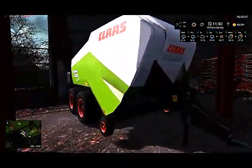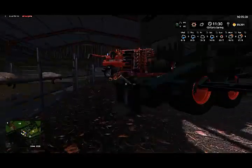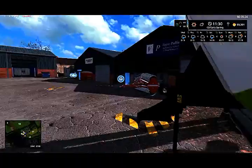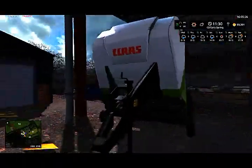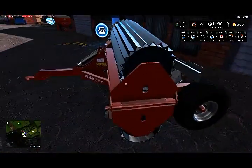Because that's a nice baler. Nice and clean. He said that's brand new as well, but I think he said it's just sitting there taking up stock space. Oh, you're going to touch an auto collector. Yeah, it's just sat here collecting dust, I think he said, so they're willing to let it go. That's what I came here to look at, is the roller.